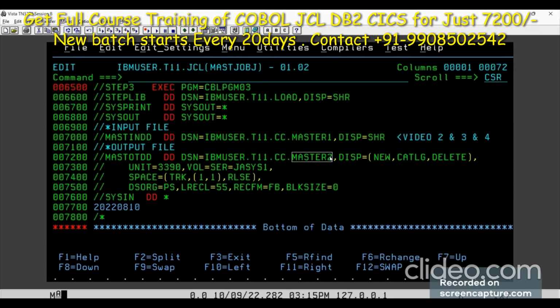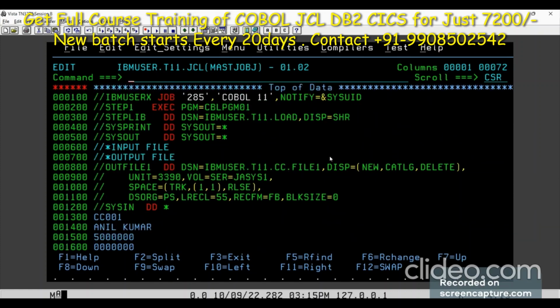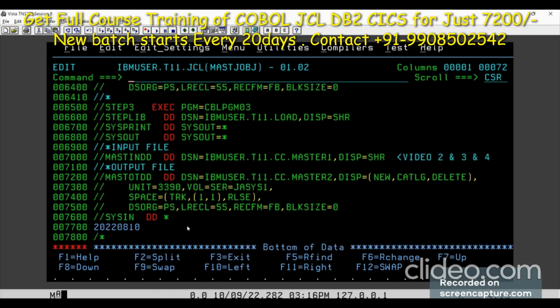A perfect job, guys. Do you really think that you will be writing one program, one JCL? Come on. Even though I told you simple thing, right? I told you this COBOL 11 is a simple level of complexity. The JCL we did now is also a simple level. This is not the real JCL. This is just a training level JCL, not even project level test JCL. Project test JCL will be much better than this one. So this is a basic training JCL. Even this JCL is almost 80 lines of code. Your COBOL programs are hundreds of lines. JCL will also be hundreds of lines, guys.